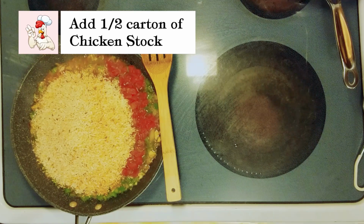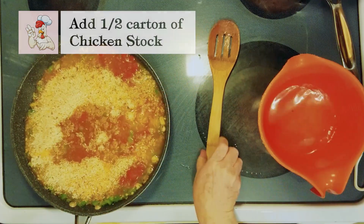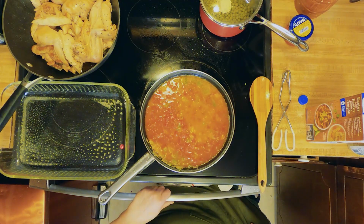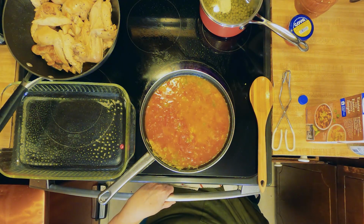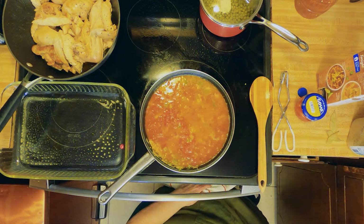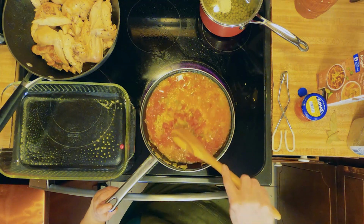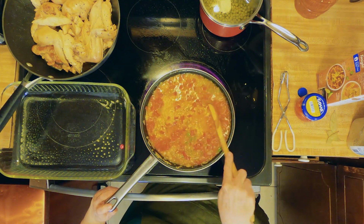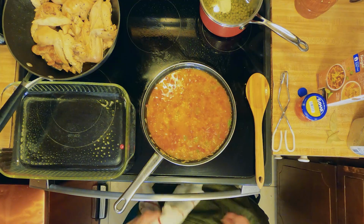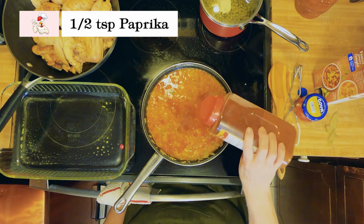Now I have a carton of chicken stock. I'm going to pour in there. We're going to heat the rice mixture up. We're just getting it all mixed together. And we will use a little bit more chicken stock. Half a teaspoon of paprika, just a little bit.